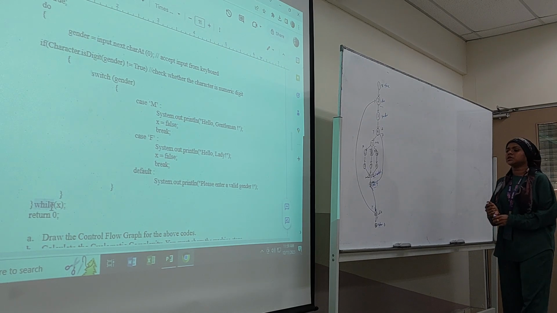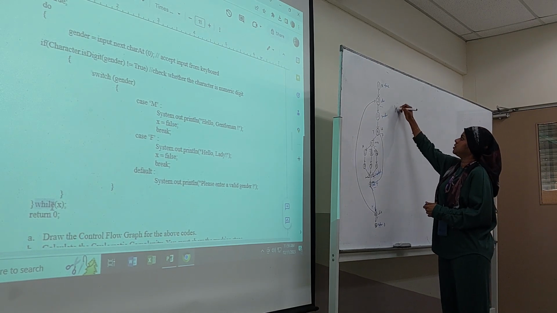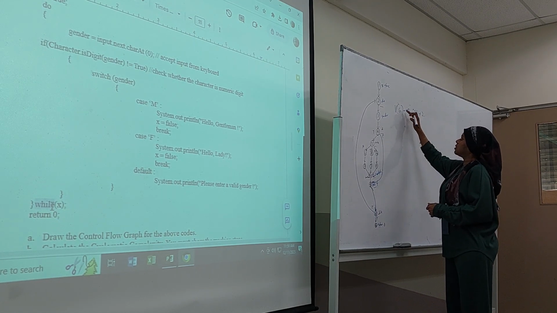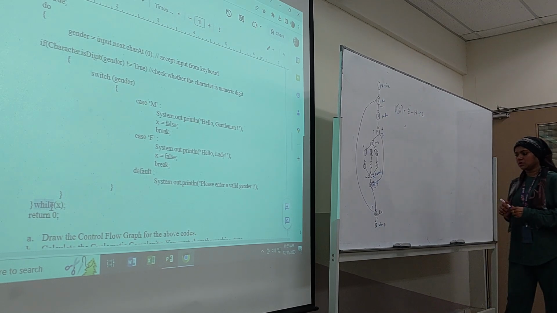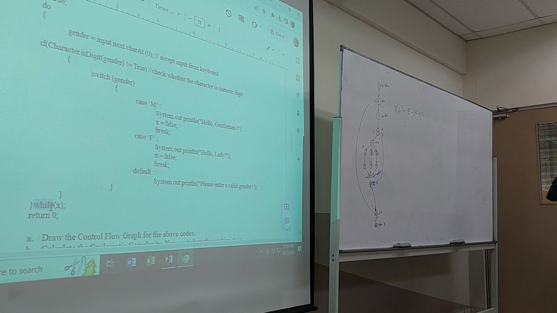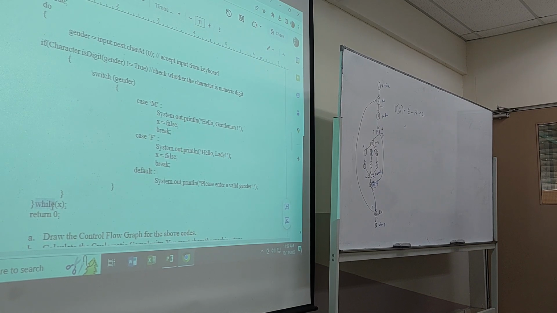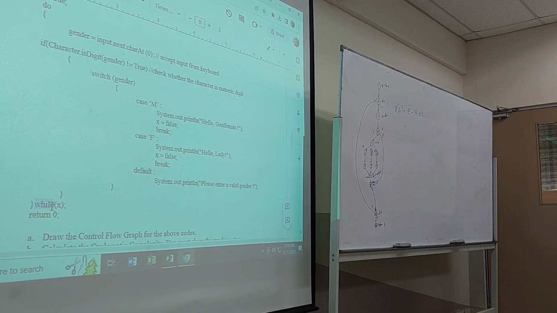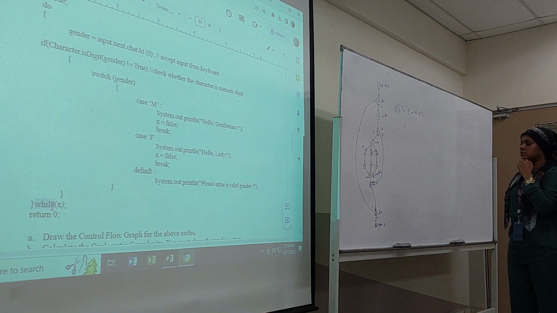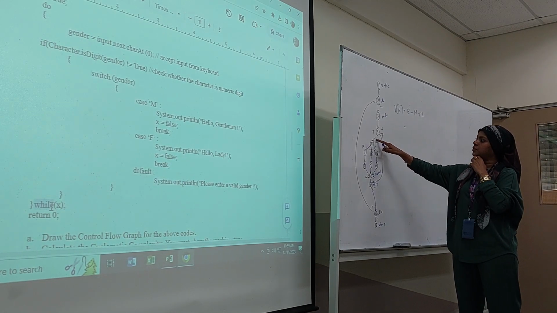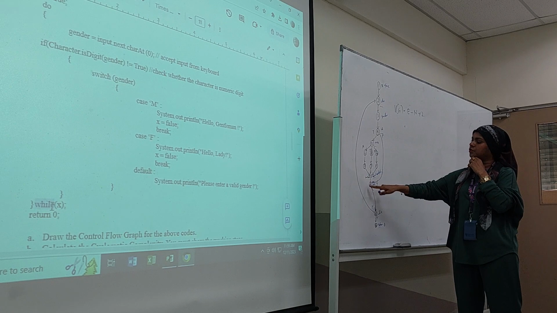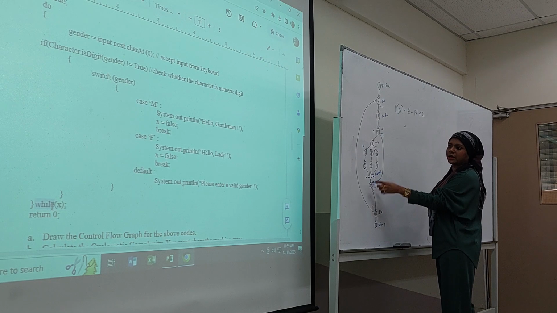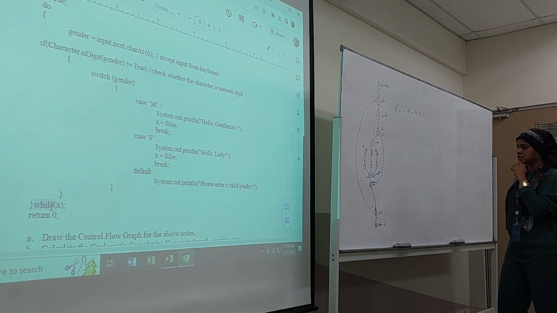Okay, so let's do the cyclomatic complexity. How many edges? Yes, because we have two different levels of decision, so we have two different levels of junction. So we close the switch first, and then we close the if. Those two curly braces are at different levels.